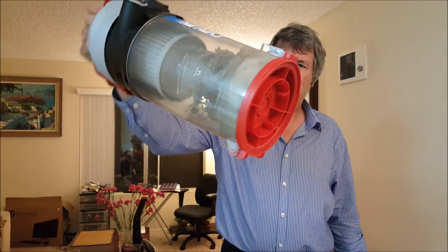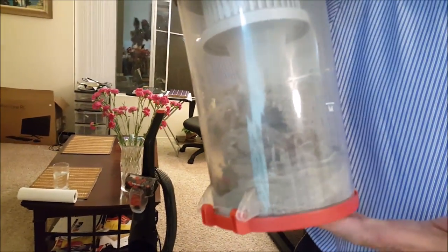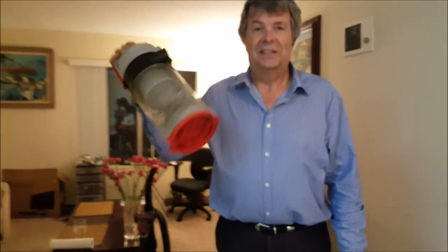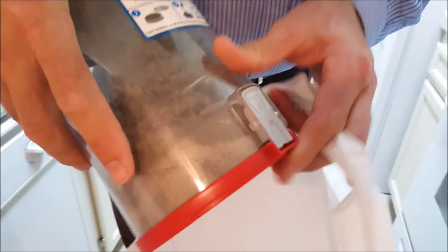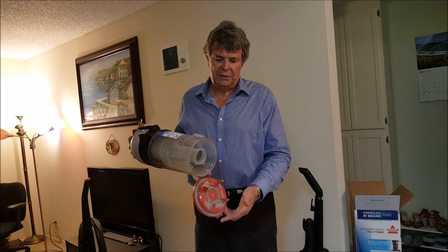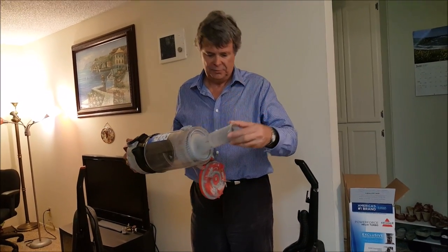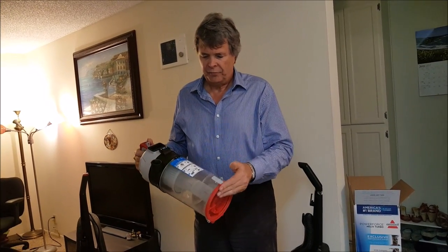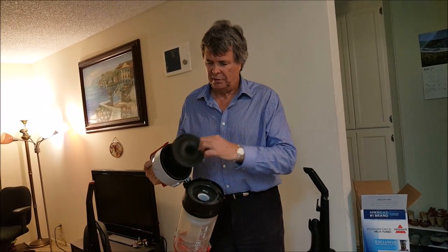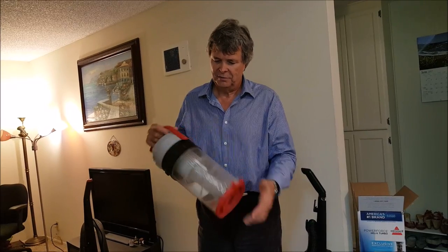The dirt and dust it picked up — just from this area — is amazing. The old vacuum cleaner had been broken for a while, so look at that — it's amazing how much dust is in a small room. Let's see how easy it is to empty out. We push the button here to drop the bottom. You can also take this center part out with a small twist to clean it, keep it nice and clean. A little bit of dust falls out, then it just snaps back in. Very easy to pull up and take the foam filter out — rinse that from time to time. I think that's what the coupons are for: discounts on new filters. Very handy, never need to change a bag.